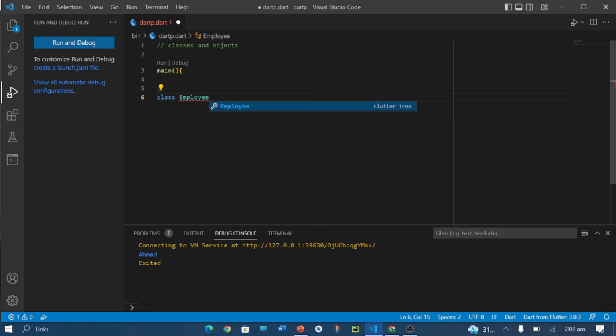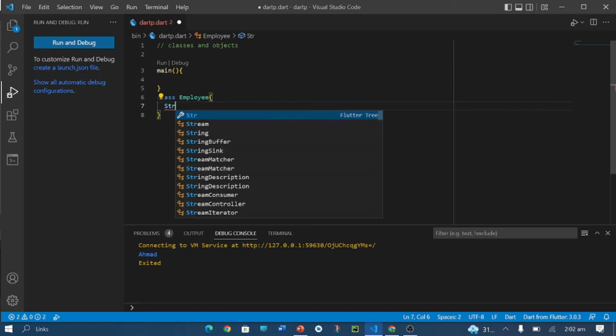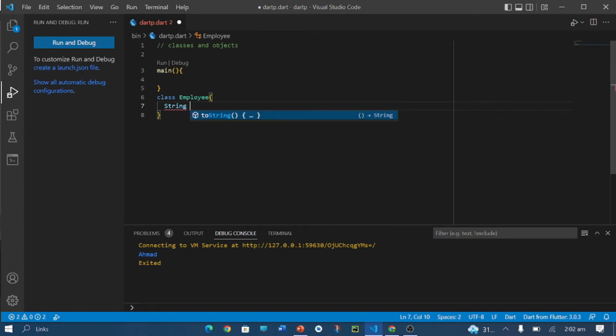After Employee, I have to create the properties of the employee. What are the properties of an employee? The first property would be the name of the employee, and the second property would be the desig of the employee. Desig means designation of the employee.